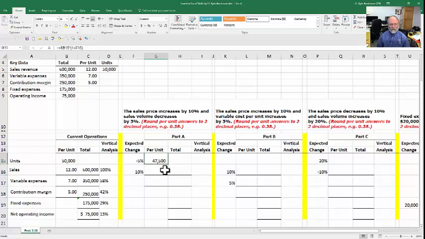Now, I really don't want to have to do this again, so we have three things that are going to change as you look through here: the units, the sales, and the variable cost. So I'm going to go ahead and copy this down, and notice that it refers back to column B. It changed the row. Here we had no change in the column, so it just gave me the exact same.